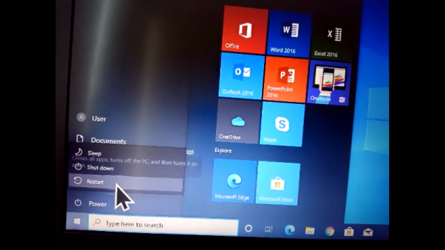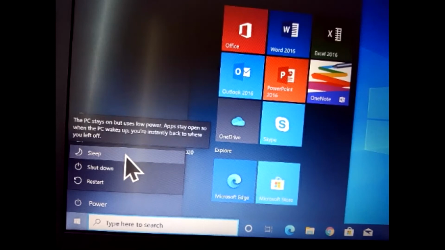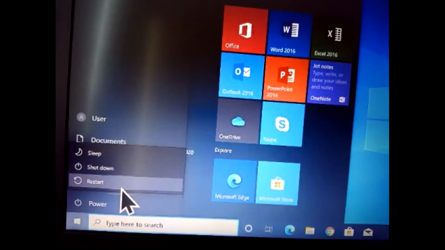And restart is going to turn off the computer and then turn it back on. So you might need to restart your computer if you've just done a software update, or if you're having trouble with it. Sometimes we recommend to restart your computer just to reset everything and get it back to baseline. And if I hover over it, it'll give me a little breakdown of what it does.